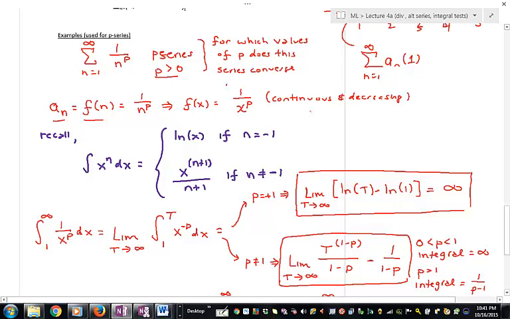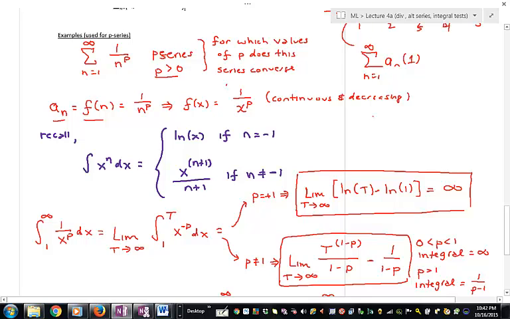And you'll note that this function satisfies the condition of the theorem. It's both continuous and it's decreasing because we're raising this x to a positive power. So as x gets larger, this also gets larger. Okay, and therefore the reciprocal gets smaller.